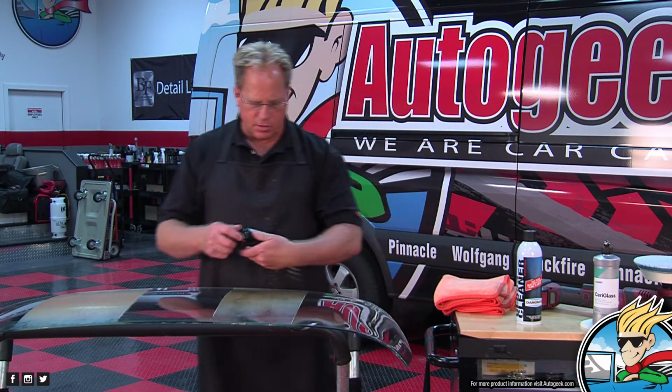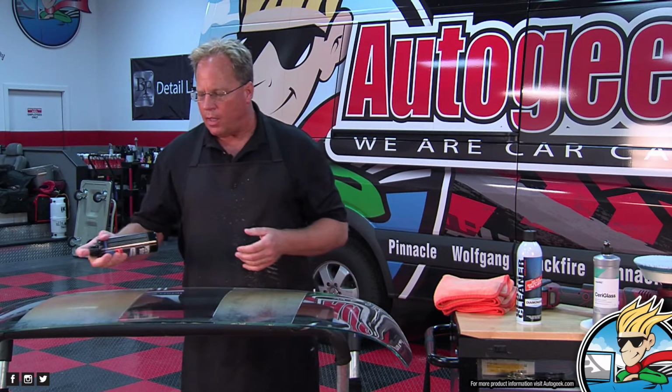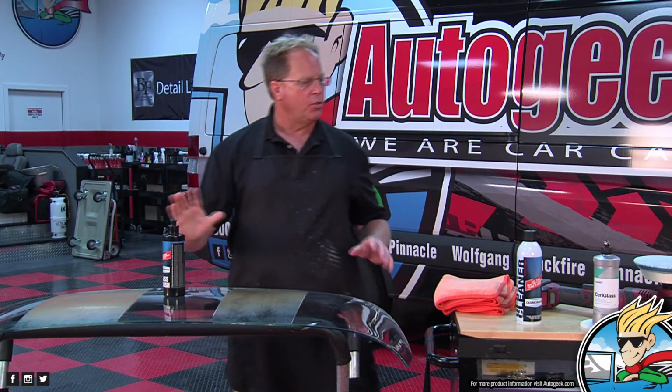Okay, so when it comes to a polish like this, one of the things I know about this is you want to shake it up really well. The reason why is because a lot of times the abrasives will tend to settle towards the bottom, and you want a uniform mixture. And then when it comes to a tool, you can use any tool.